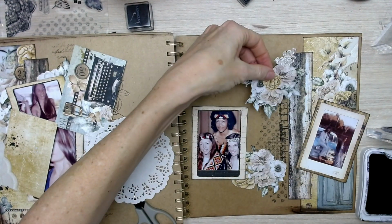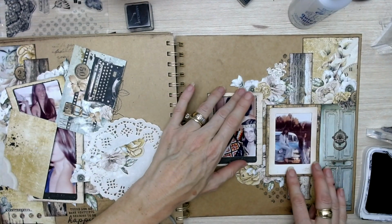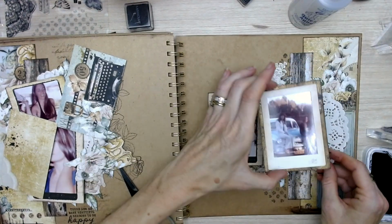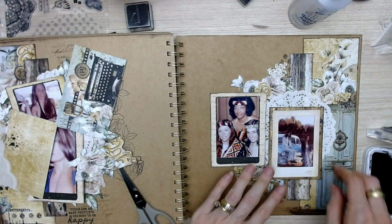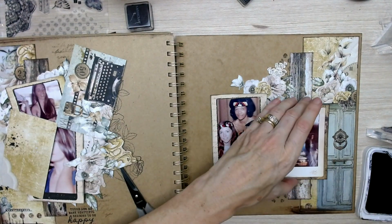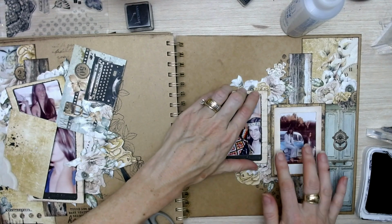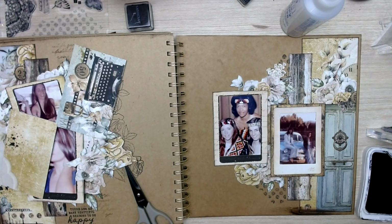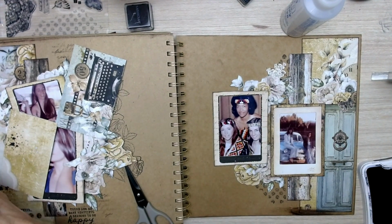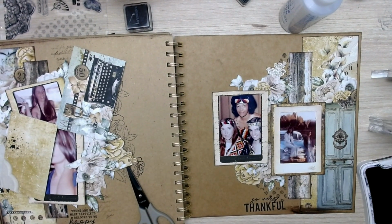So I'll glue those down. You can add a doily in as well if you want to. You don't have to. Glue both of those down. And I'm just going to add a sentiment down the bottom there. So very thankful.